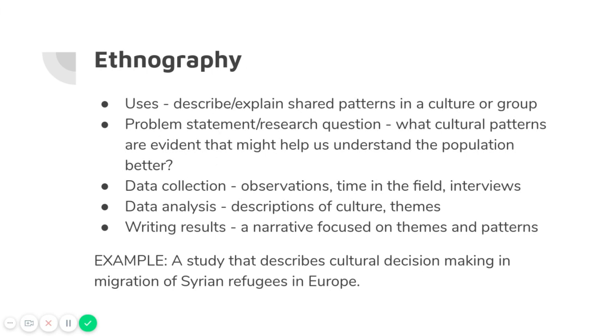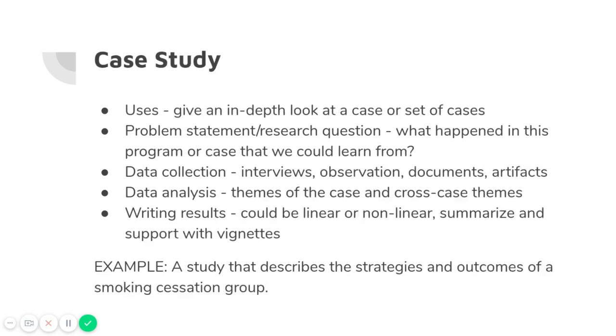So an example would be perhaps a study that describes cultural decision making in migration of Syrian refugees in Europe. So what patterns are there in where they go and when they leave and why. Now phenomenology would describe the lived experience of being a Syrian refugee, let's say, and what is it like for them. Whereas the ethnography would be looking more for the patterns within the group. So that's a distinction to pay attention to.